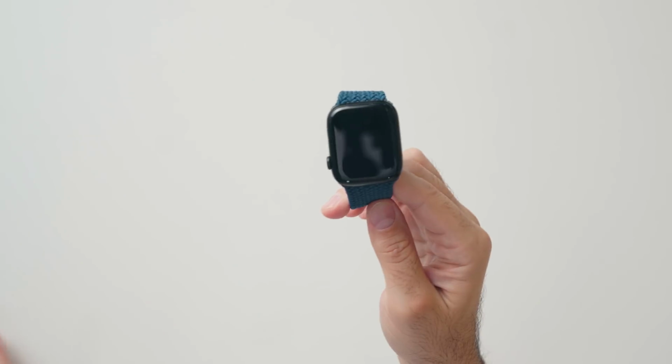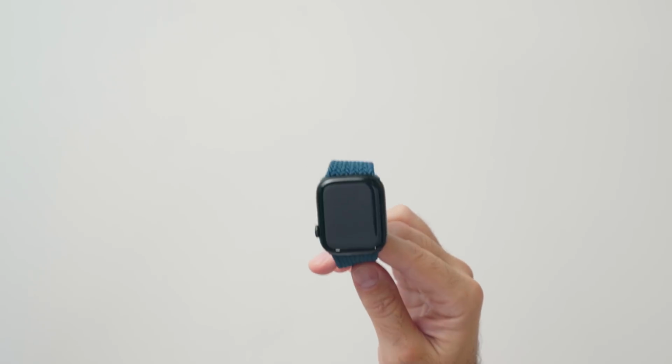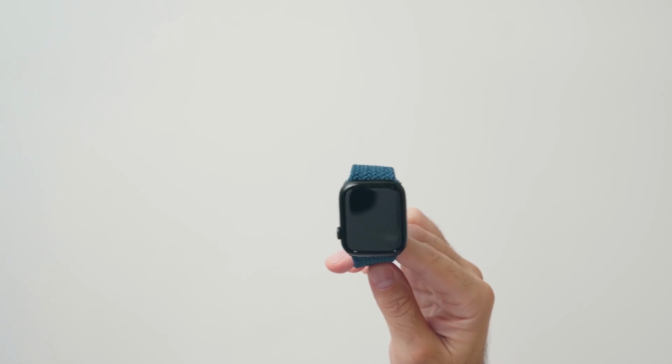Honestly, it's a nice small iterative update. It's not a major update. If you're using a Series 5, a Series 6, or even a Series 4, you would be very hard pressed to make the upgrade unless the battery capacity on your Series 4 or earlier is starting to wear off and you're having a hard time getting through the entire day. The only watch I'd upgrade from that's fairly new is probably the Series 5 Cellular.